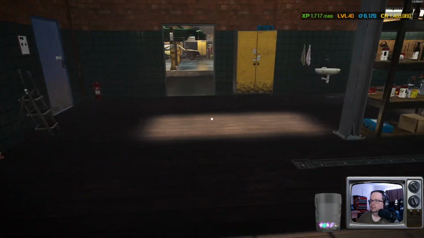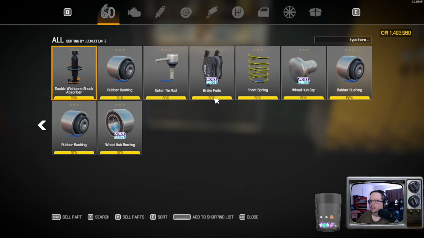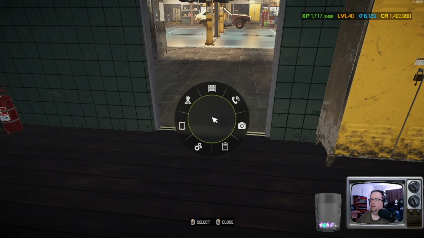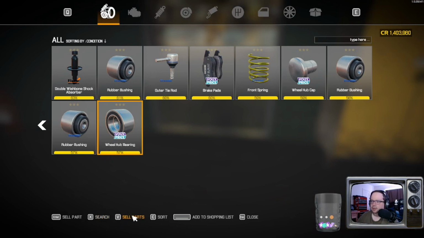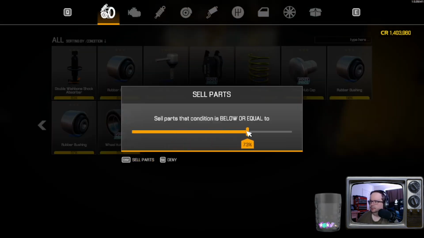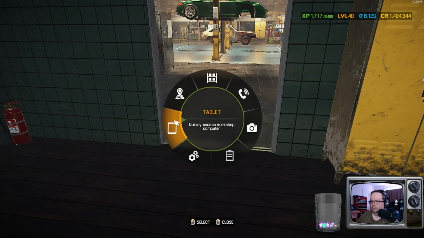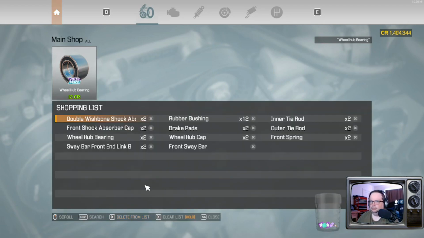Good to go. We already made our list. Checking it twice. Looking good. All right, let's get rid of all these old parts. All right. Let's make our last big purchase for the night.